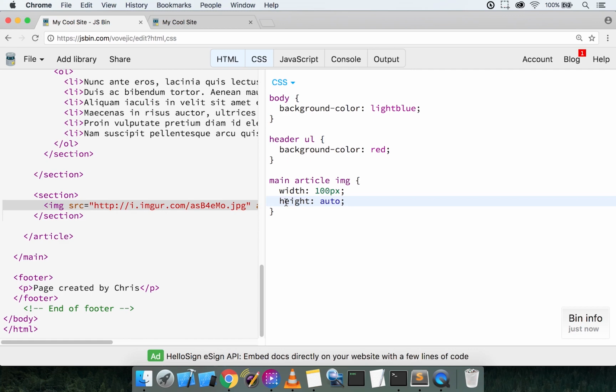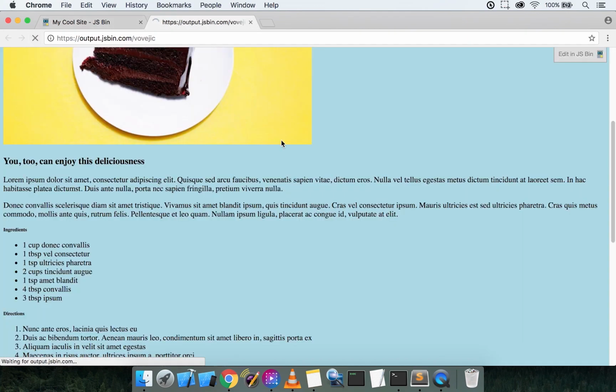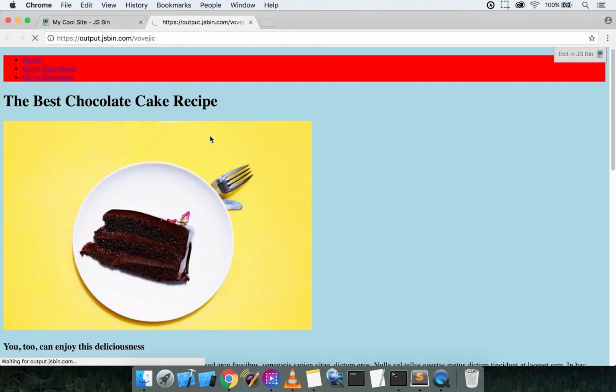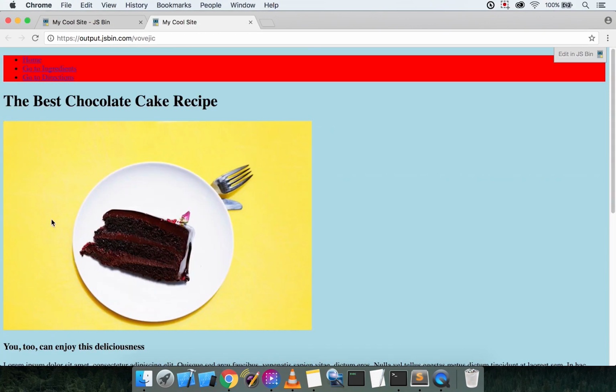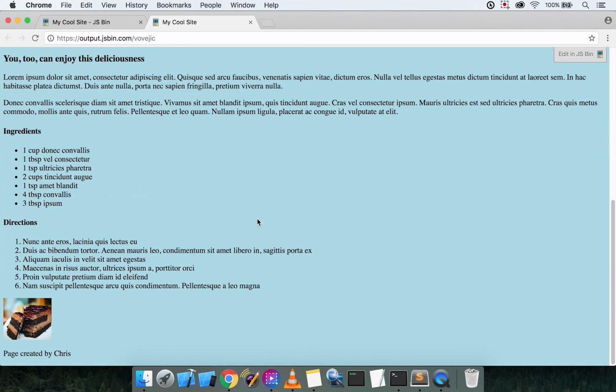And what I mean by that is if you're setting height explicitly, you generally want to set width to be auto and vice versa, just so that you do preserve the aspect ratio. But let's test this out. Let's see if we are able to make the width pretty small, 100 pixels. So we'll refresh. Hopefully our CSS will kick in right away and we won't have to refresh again. And there we see that it did work, while this image up here is unaffected.